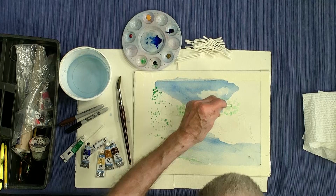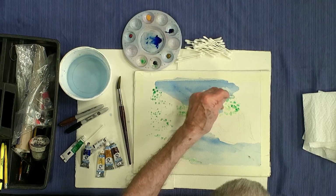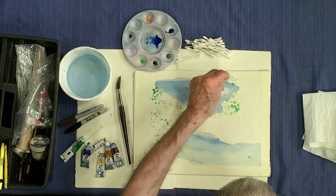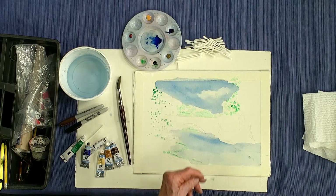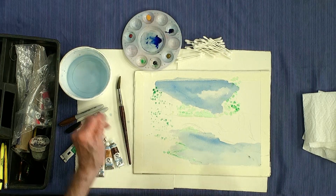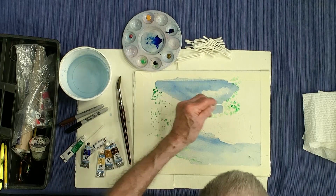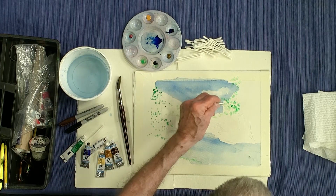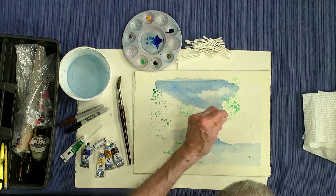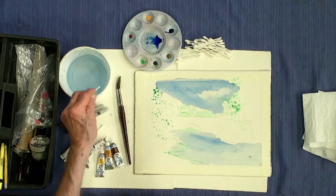Looks like I'm running out of green in a hurry. Now I don't use the same shade of green. Where the light hits the tree, it's going to make the leaves look a little bit brighter and lighter. Okay, we'll go a little bit off into there. But all of this is going to be filled in with trees. Okay, along through here.